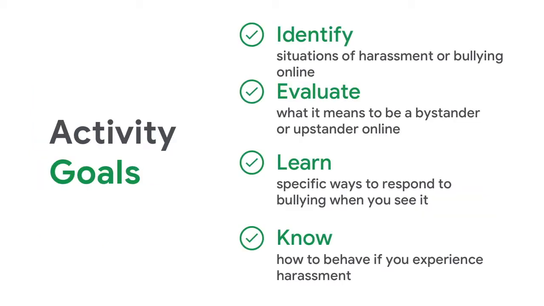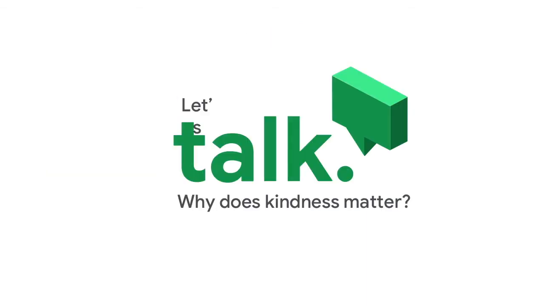So we want to look at situations where people are being bullied and what it means to be a bystander or what it means to be an upstander when you're using computers. We're also going to learn about specific ways to respond to bullying, especially if the bully is a cyberbully online. And we're going to know how to behave if you experience an interaction with a cyberbully.